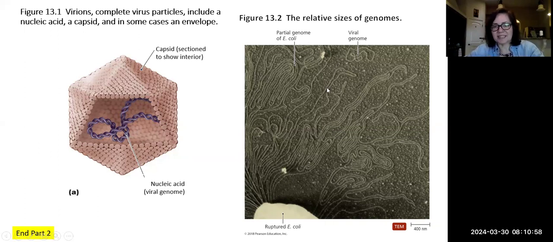This is a scanning electron micrograph of basically strands of DNA. So this is a partial genome of Escherichia coli. This is a bacterium, and we know they have less genetic information than eukaryotic cells, but look at this, the viral genome is just this little bit of DNA over here. Very, very small. And so on this genome would be the instructions for making what? The proteins that you see over here. Genius.